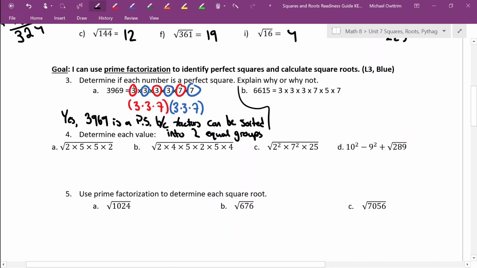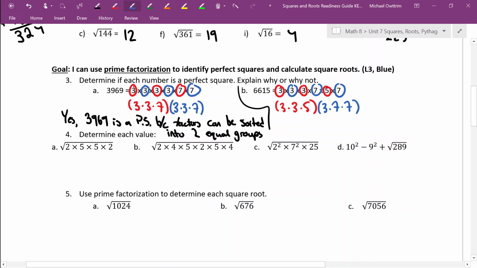Okay, if we take a look at our question B, we try the trick again. So we're going to circle every second factor of each type. So here I have, that's every second one as it is. We go ahead and we look at those. We've got 3 times 3 times 5, and our other group 3 times 7 times 7.